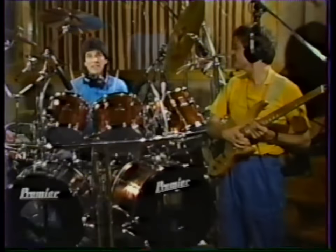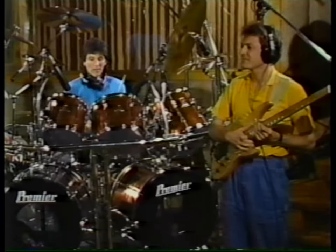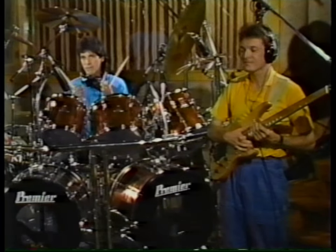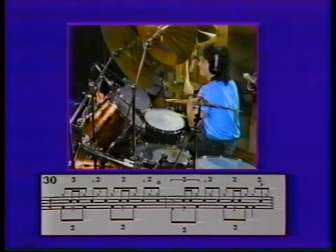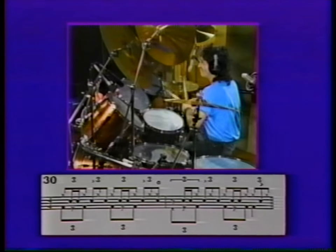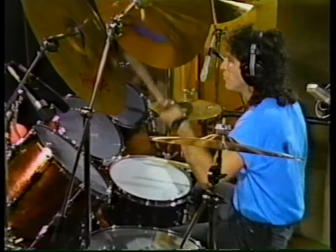And then finally, since this song has such a march quality to it, I decide to use the double ghost stroke, or in rudimental terms, a drag. And when I put the whole thing together, I'll play it slowly at first by myself. It sounds like this. Now Jerry and I will play it together. We'll jam out for a few measures.